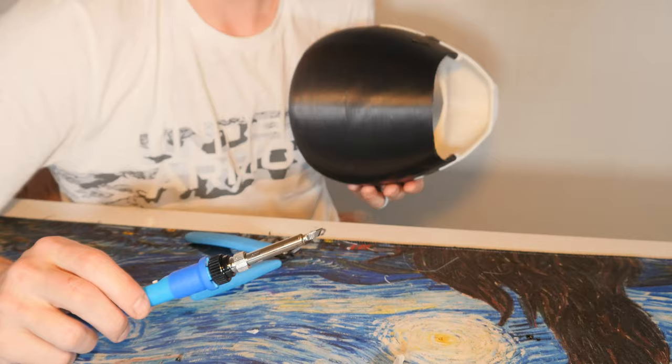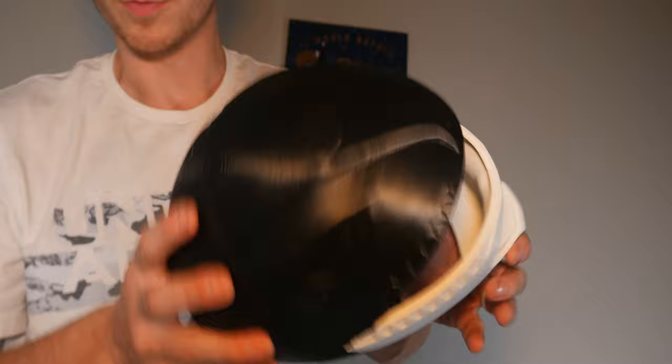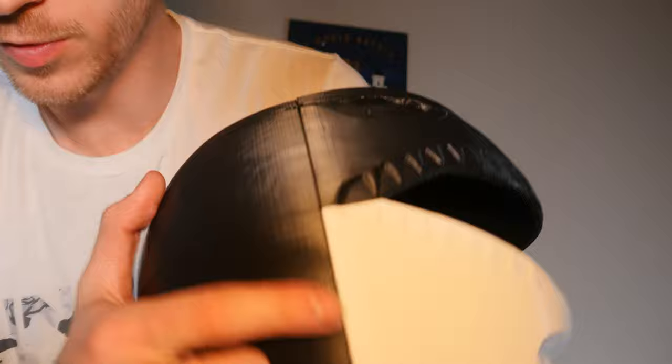All right, a lot of fumes later, we have the mask put together. You can see all these lines on it super bad, so that's gonna be the super fun part coming up. But hey, put together, we're making progress.